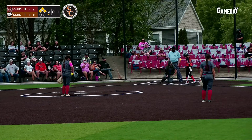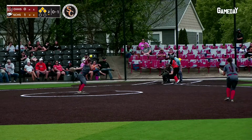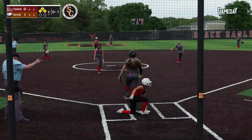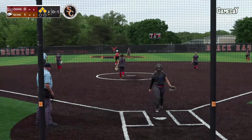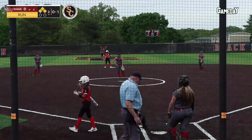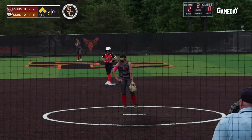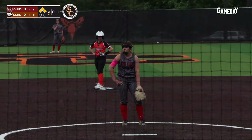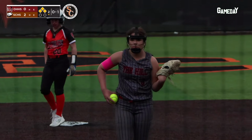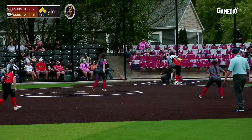For Christiana Nazica, the second baseman for the Black Eagles. Here's the pitch. That pitch hit second. They're going to come home with the throw. And because it's a force play, the high throw forced the catcher to come off the plate, so the run will score, on what is going to more than likely be ruled as an error on the second baseman there for Oak Hill on the throw home. So 2-0, bases still loaded, nobody's out.